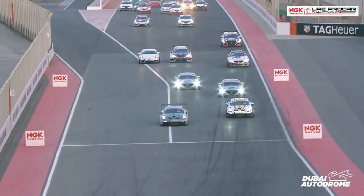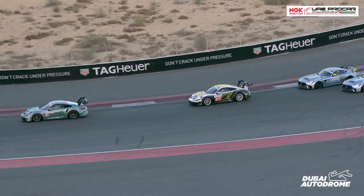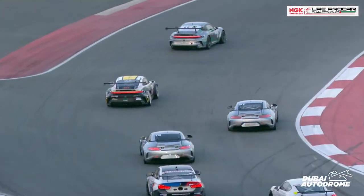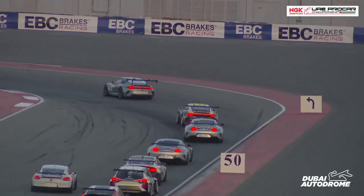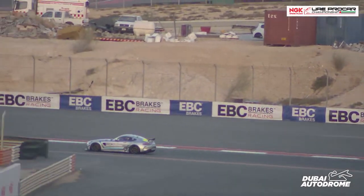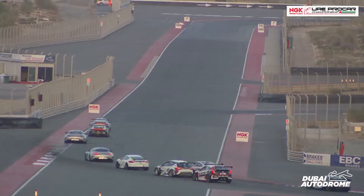René Münnich there flanking to the outside, looking for a way past Alexandros Anivas, looking to make some moves already. But Hilal Al-Mazrouri got a fantastic start over Saif Al-Ameri and got the jump on him pretty much immediately going down towards turn one. So who's going to be brave on the run on the brakes down to turn 9? Down to turn 10, because that's going to be the next big stopping point, although they look like there were a couple of cars going for an apex or two there on the run through turn 17 and 18.